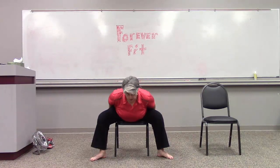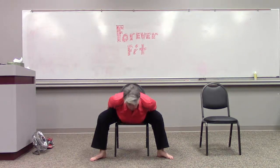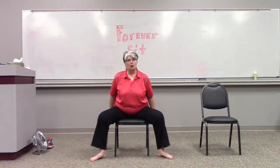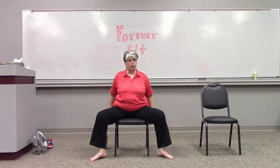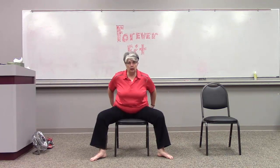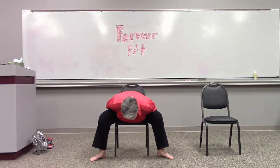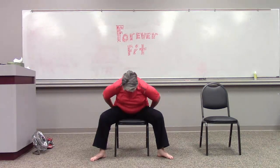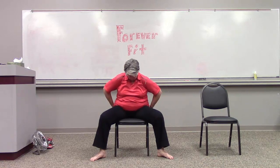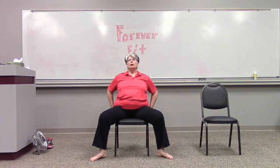So if some of these movements are a challenge for you or not even an option for you, then you do an alternate exercise or just do a little bit of it until your body responds to the movement that we're doing. Now this time when you go down, you can go down with a straight spine. Now tuck your chin to your chest, push your shoulders towards your knees, lower back against the chair, and round on up by pushing your lower back to the chair, and then the last thing to come up will be your chin. Let's do that again.